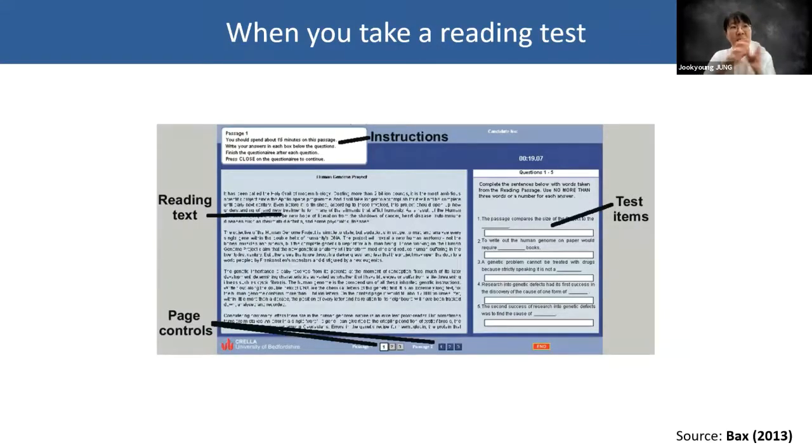So it seems the test item, the type of test item, affects our eye movement behaviors. What about our reading skills? Let me show you another type of reading comprehension item. This item measures a rather global level reading comprehension, as you have to read the entire passage to fill the blanks on the right hand.